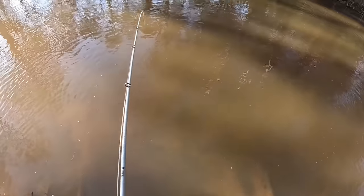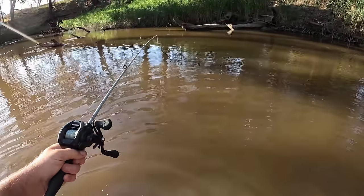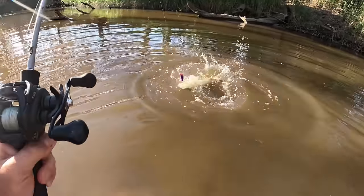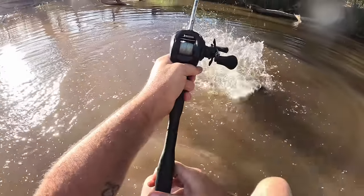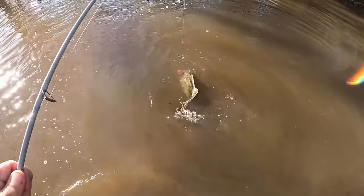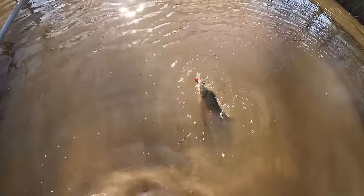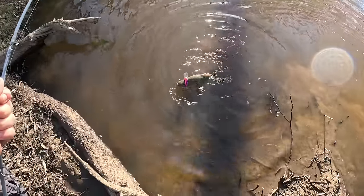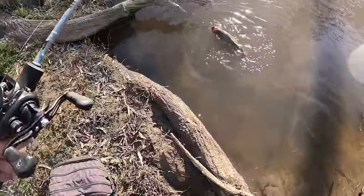I don't know how deep the water is here, I'm going to find out. I can't see him, I don't know if he's still on there. He is still on there and he's off the snag — yes! I didn't even have to swim that far. Now I'm down at his level, he's giving me a nice bath. He's giving me all sorts of trouble. There we go — a change to a diving lure has done the trick. I want to measure him if I can. He looks well hooked so I'm going to get out the measure mat while he's still in the water so he can still breathe.